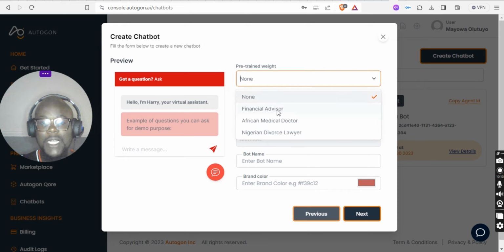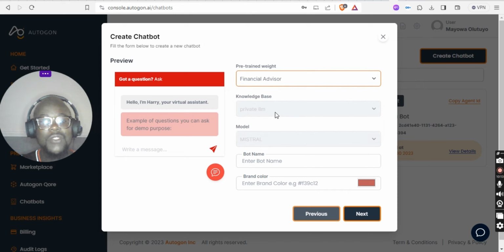If you look at the option of financial advisor, you could actually even have a chatbot that gives financial advice based on the stock market, based on some data sets that you feed it with. And if it's a financial advisor, then you want your information to be private to you, and the knowledge base will be a private LLM.